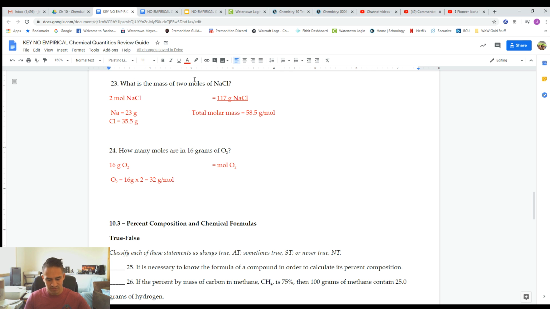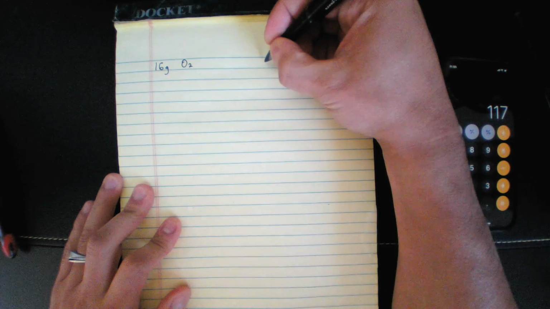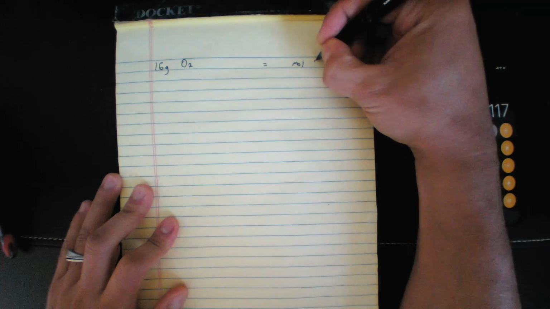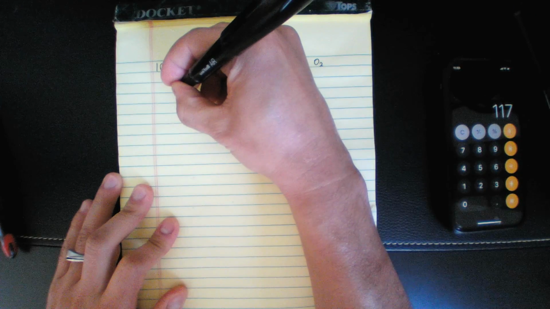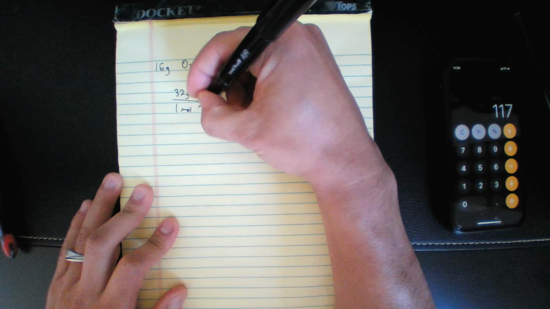So once we have that, that is our conversion factor. And then we just need to do the math and set up our conversion to make sure that we cancel out grams and get into moles. We got a new piece of paper here for us so we can do some math work. Again, let's switch over to our paper. So we are going to be starting with 16 grams of O2, and we're converting this into moles of O2. Our conversion factor is 32 grams of O2 for every 1 mole of O2.